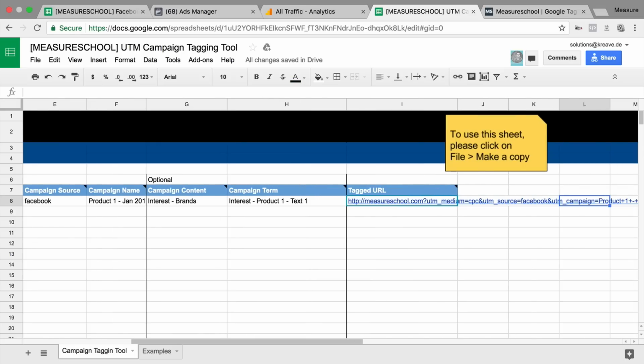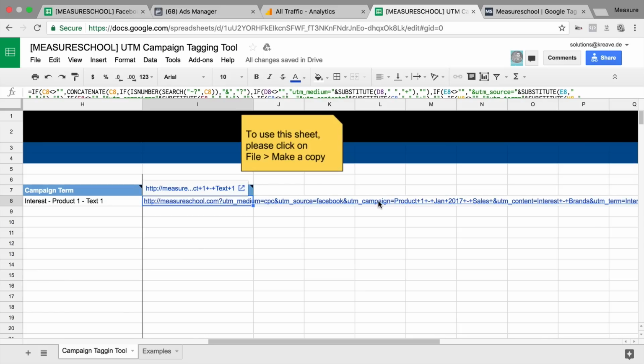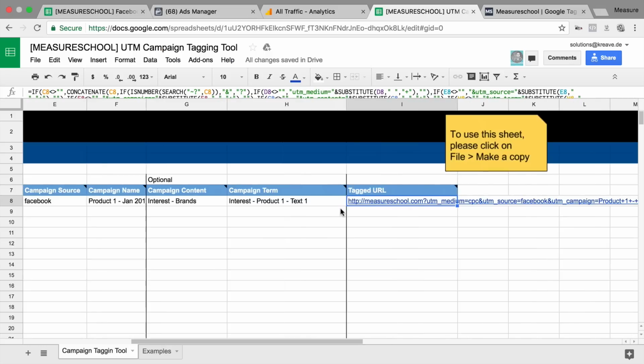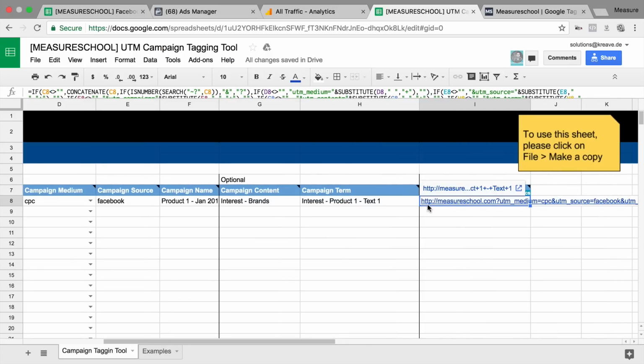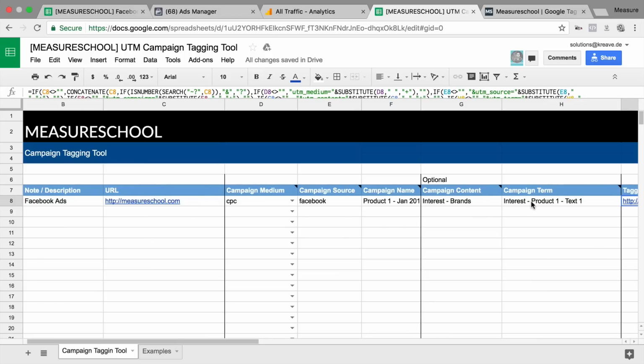So in this sheet, we have a link that we prepared in order for our campaigns to be tagged correctly. And then when the user clicks on that link or goes to that URL, he will be automatically registered in Google Analytics with these campaign parameters.